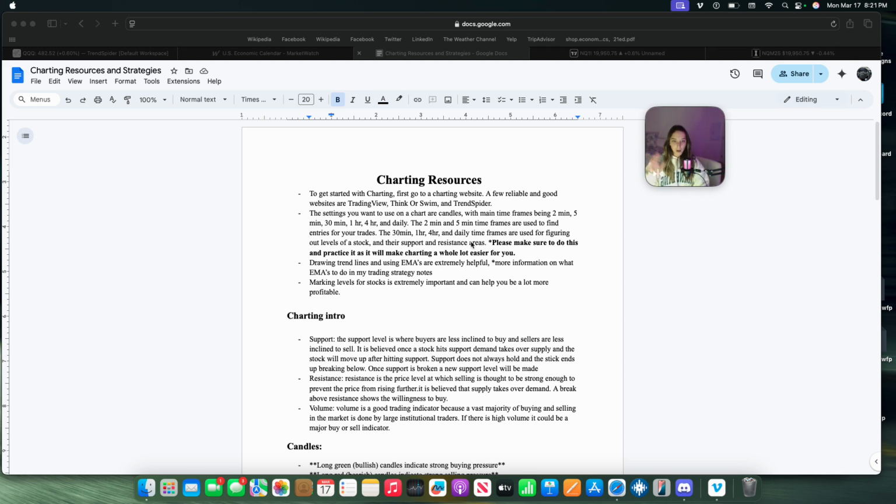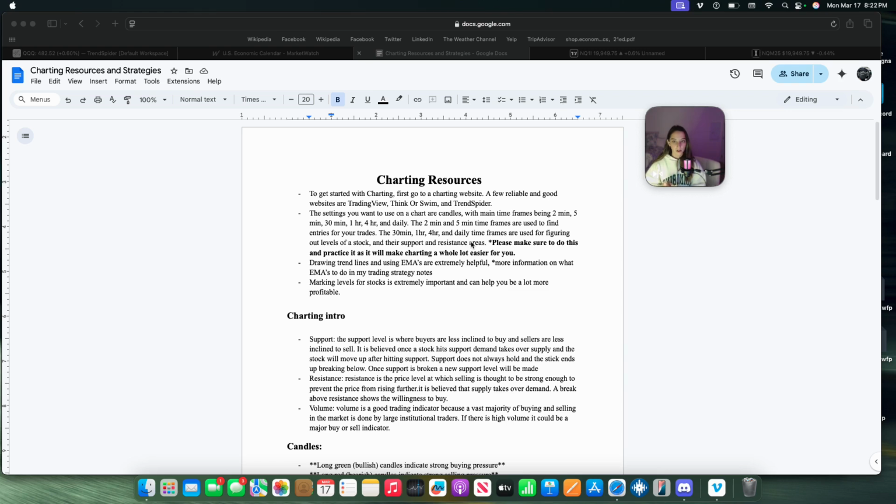But a couple things to go over first. Your charting platform that you're going to use. There's a lot that are good. Some of the ones I recommend, the first one is going to be TradingView. It is free to use, so if you are newer to trading, please don't go and pay for a charting platform. You do not need to do that. You don't need all the silly tools on TradingView either, or indicators. We are not using those. We are solely using support and resistance levels because they work and they're basic and easy to use and they work. So we have a high win rate, but I'm not going to get into that.